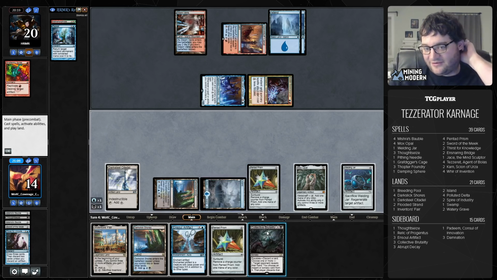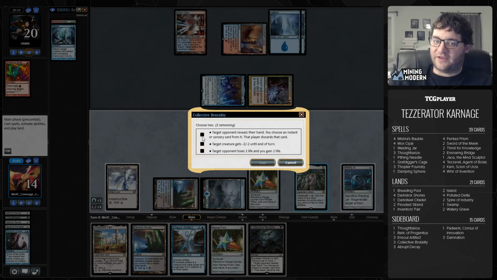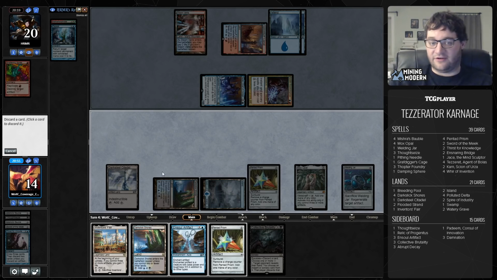Alright, so I think I would like to escalate this thing. Because I want to take an instant or sorcery from their hand, and I want to kill the Electromancer. So choose our opponent, choose a creature. Now what we discard here is more interesting, but I think it's probably just the Darkslick Shores here.